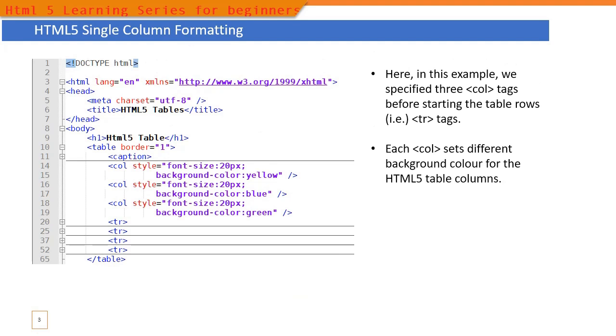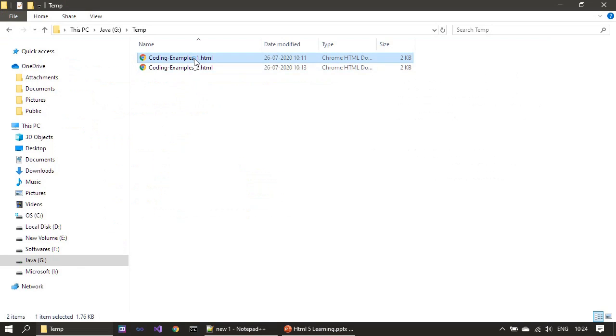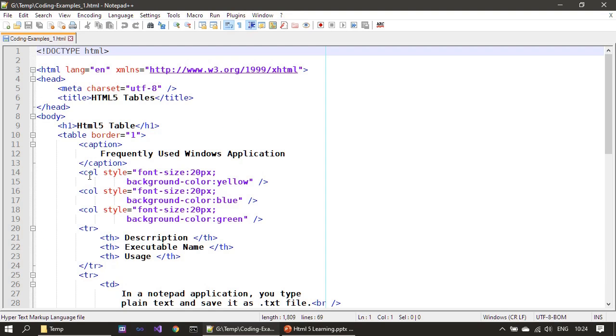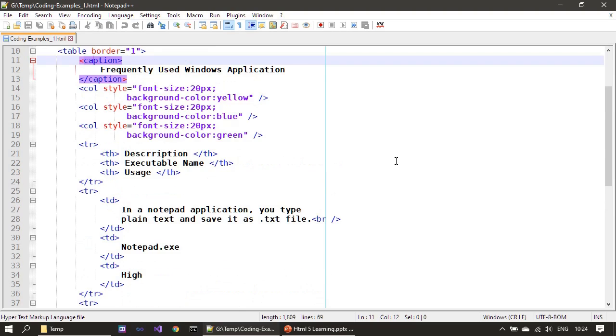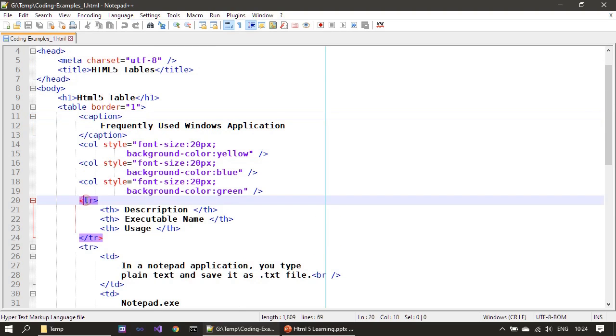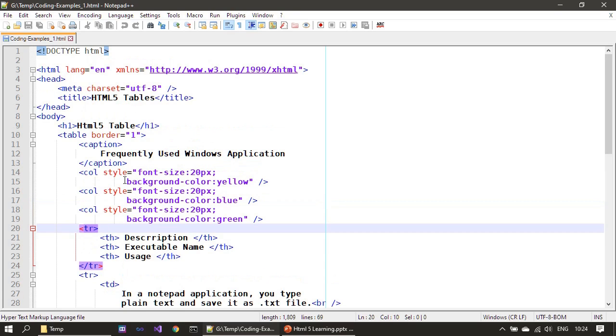Alright, now we look at the example in IE. So here is our first example, and after specifying the caption tag, here we specified the header for the column.